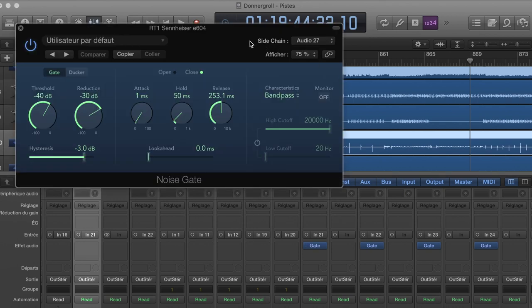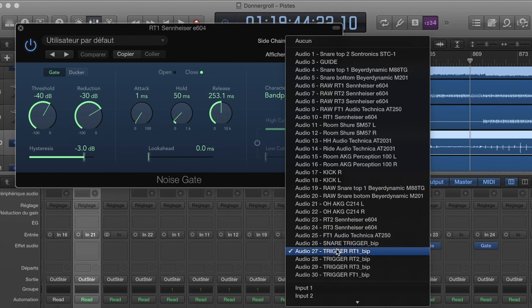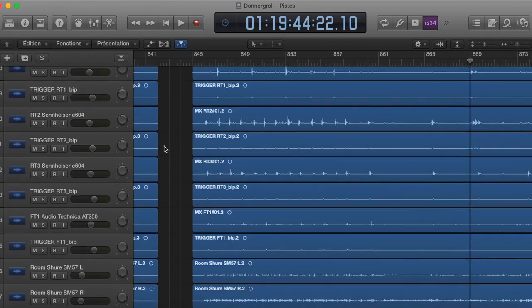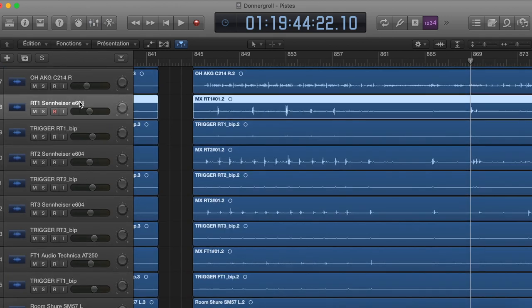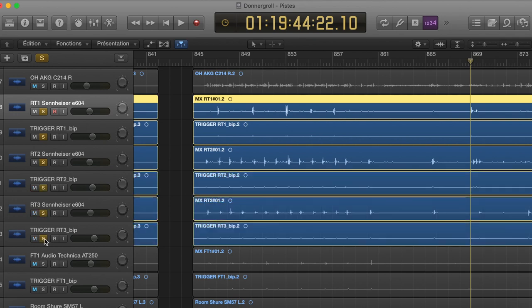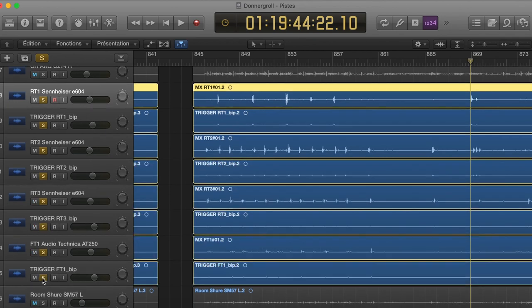This is the gate of the first rack tom, and it is controlled by the trigger of the first rack tom. So let's hear basically the toms now, and we are going to put the trigger with them. Triggers are very, very low on the toms. They are basically here just to control the gate, and then if the band wants more tom trigger, of course they have the track so they can do this. And the triggers are made with samples of my kit.